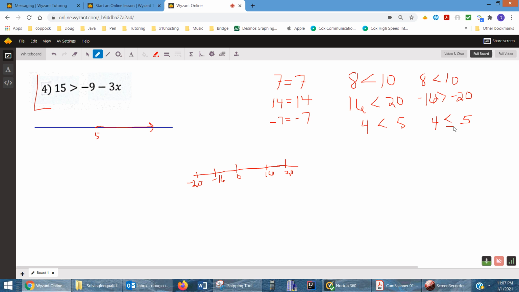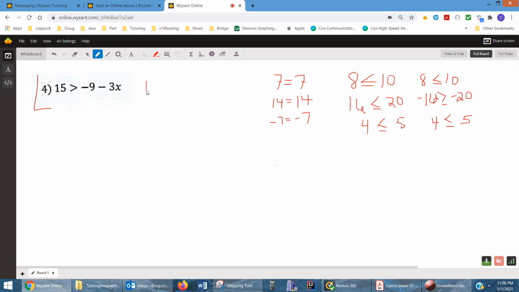And this applies even if you have greater than or equal to or less than or equal to symbols. That arrow still is affected by multiplying by a positive or negative number. Other than that, you can still move terms around like you do when you solve a linear equation.